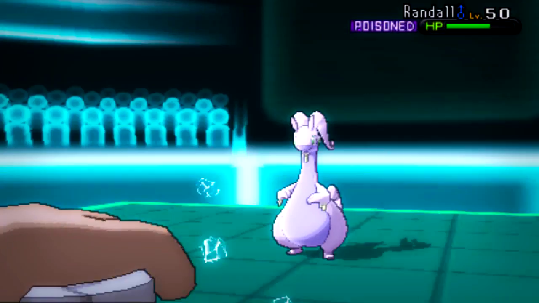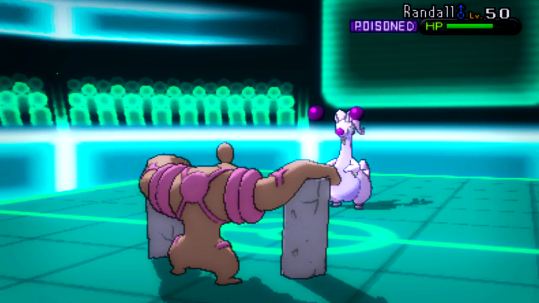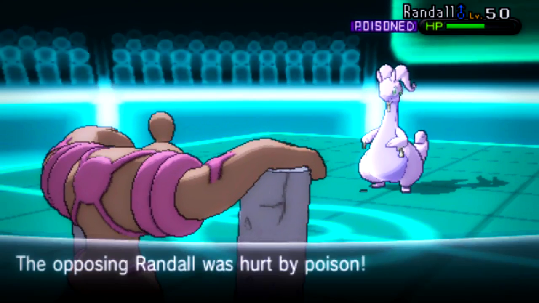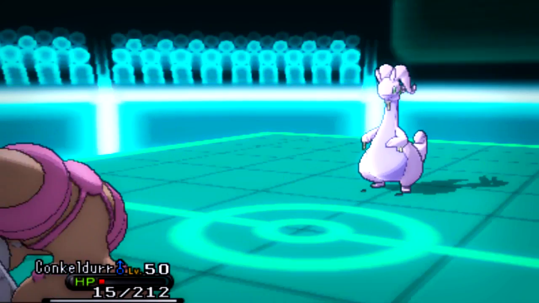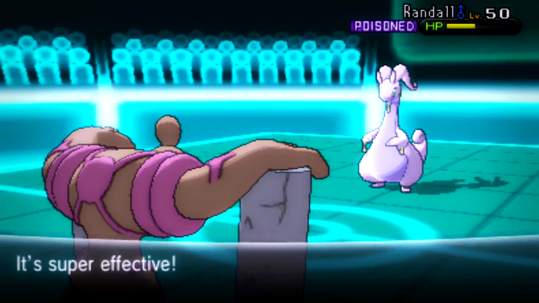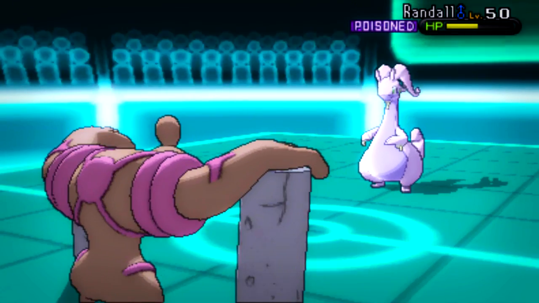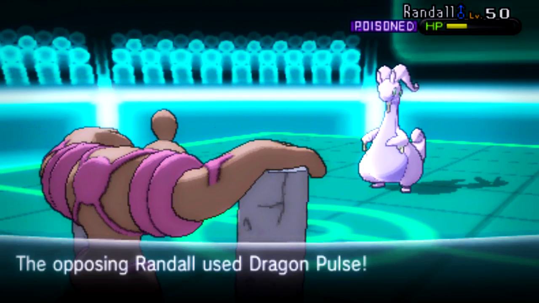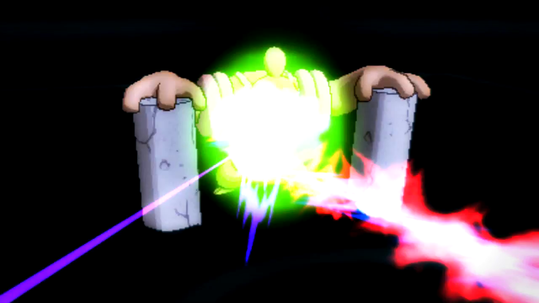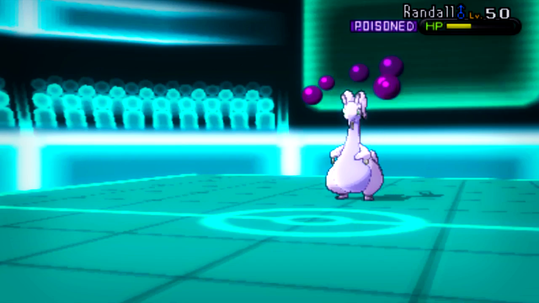So I'm gonna go for the Ice Punch with my Conkeldurr. It does like 1%, maybe even less, and this thing is eating up my Ice Punches. So he has a Reflect, a Light Screen, and +2 defense up, and this Goodra is gonna be really a pain to take down. But I'm gonna get some damage with the Ice Punches, and this Toxic damage is also starting to rack up. So this is gonna be helpful, and he's gonna finish off my Conkeldurr with a Dragon Pulse.